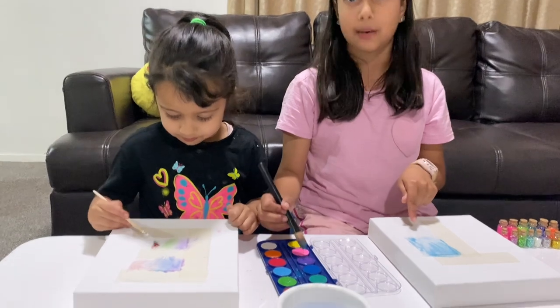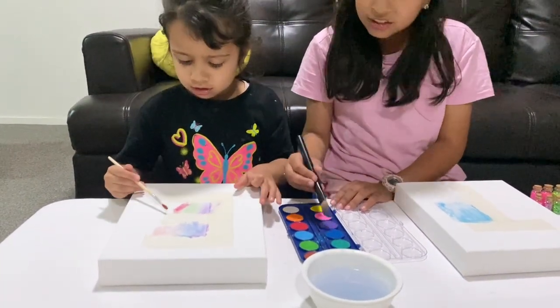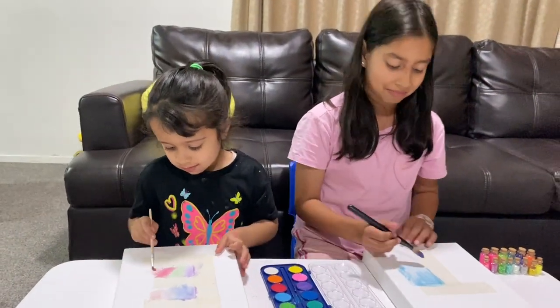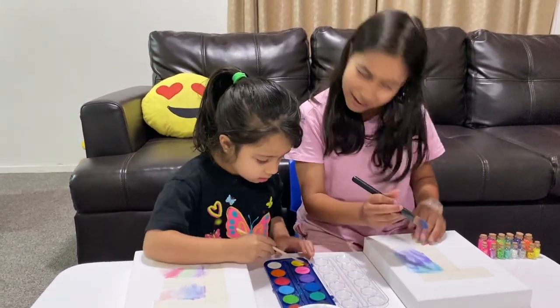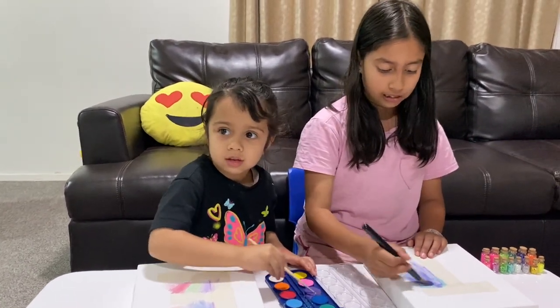Let's use purple so I can blend it like a galaxy color. It's a lavender one. Oh, that's so cool. I'm surprised. I'm jealous, because she started hers straight away. She has the perfect, beautiful, awesome galaxy color.